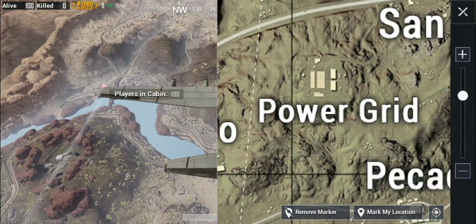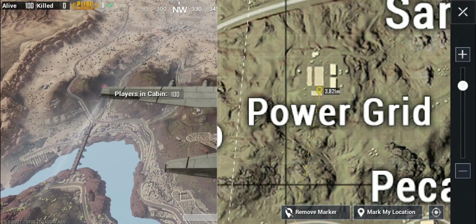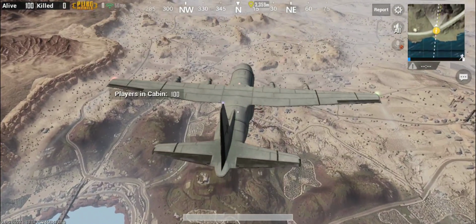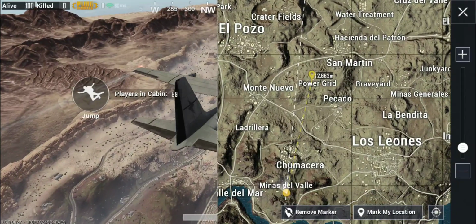Power Grid is a small power production compound northwest of Pecado, so it's very centrally located on the map. There are two main buildings, a north and a south one, and then some warehouses to the east of those main buildings.